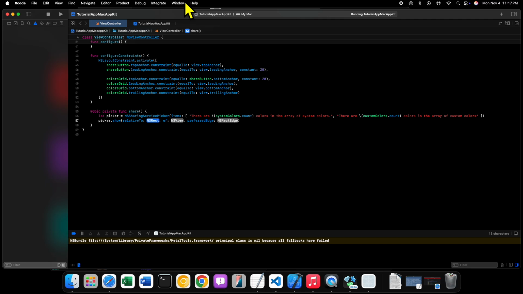Because this picker, the NSSharingServicePicker, displays itself as what's called a popover, and popovers are displayed relative to another view.